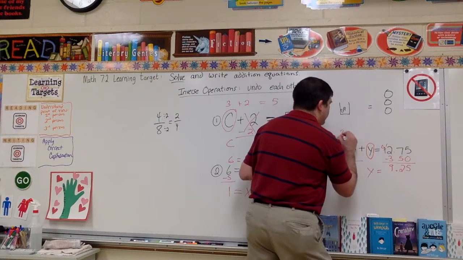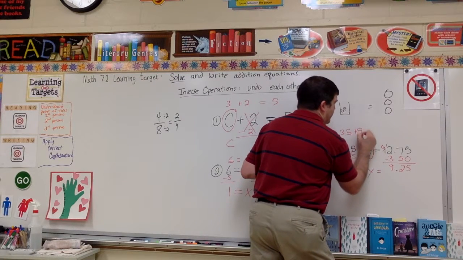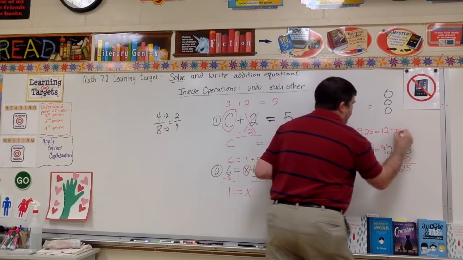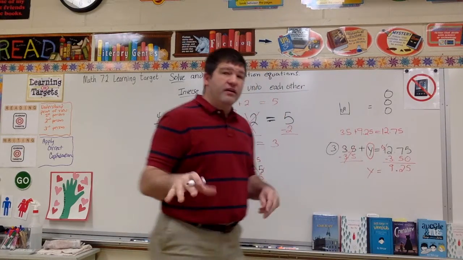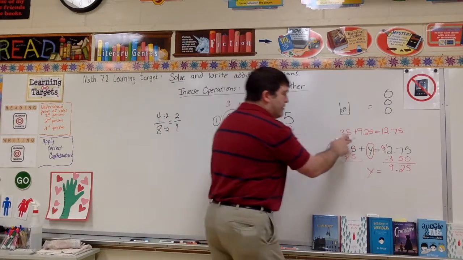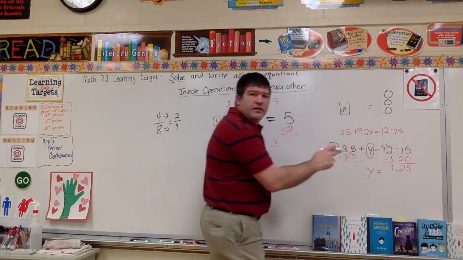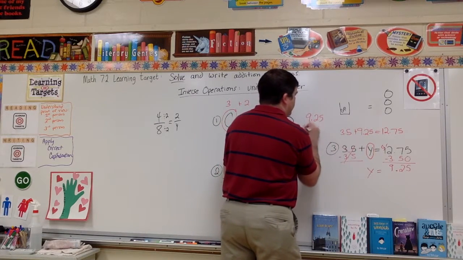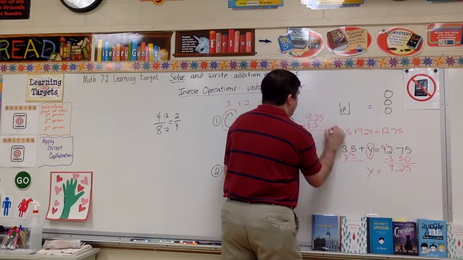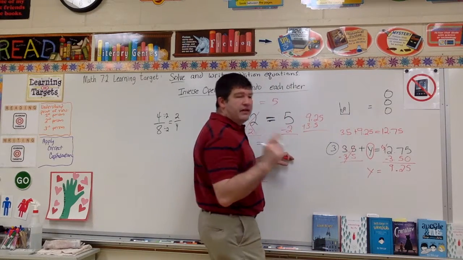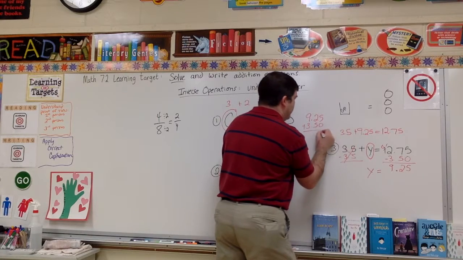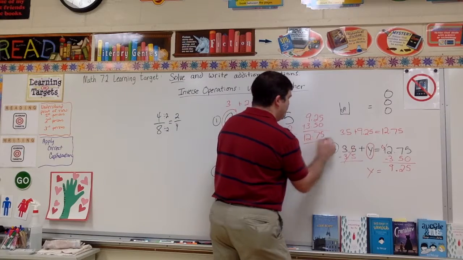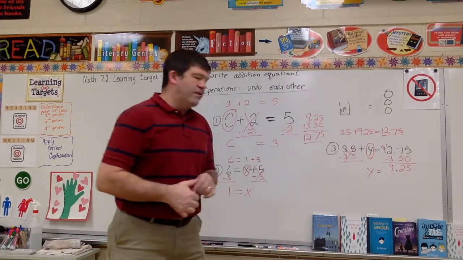So let's try it. 3.5 plus 9.25 equals 12.75. Okay? And you can use your calculator for these. This one I'm going to just add these up right here. 9.25 plus 3.5. Again, I line up my decimals, really important. I can put a 0 there, that's 5, 7, put my decimal there. 9 plus 3 is 12. 12.75 is what I'm looking for.